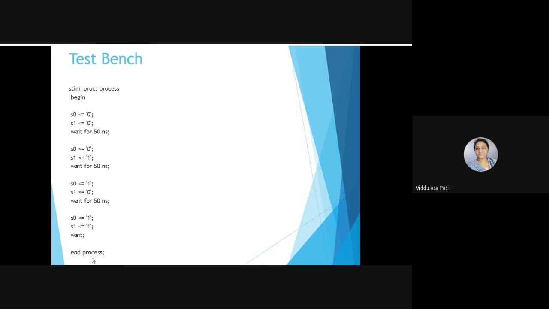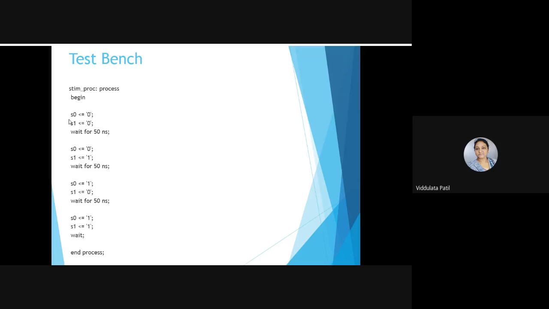Okay, and then in a stimulus process, we are just changing the values of S0 and S1. That means we are giving different logic levels at S0 and S1, but we have fixed the values for A, B, C, D, that is 1 0 1 0.